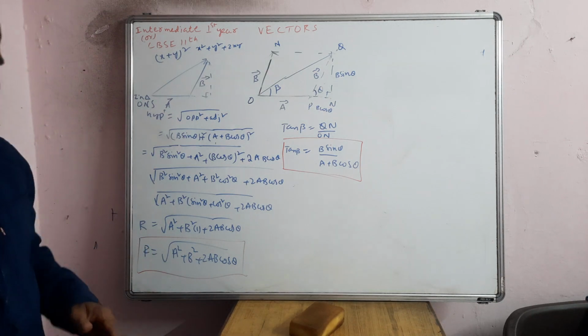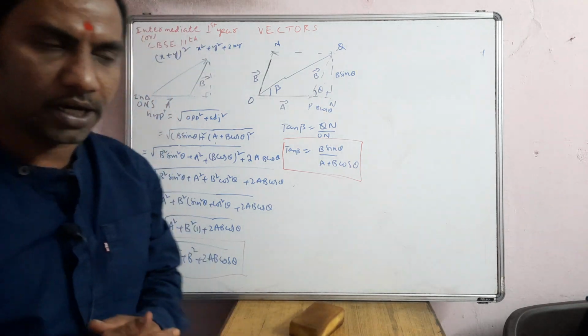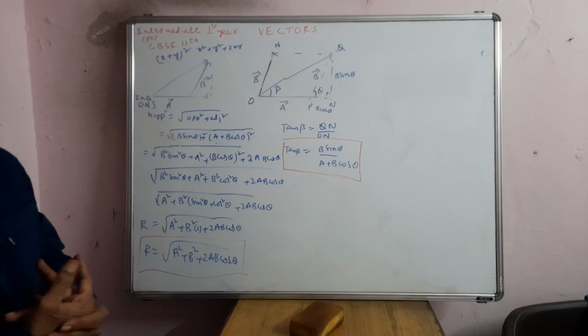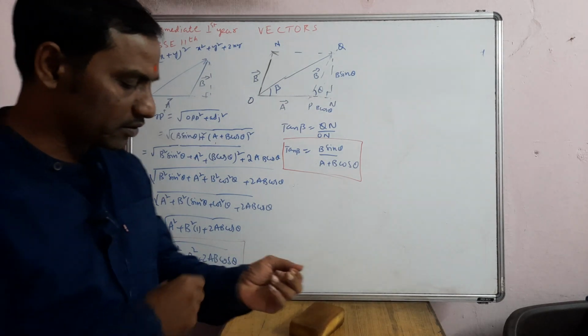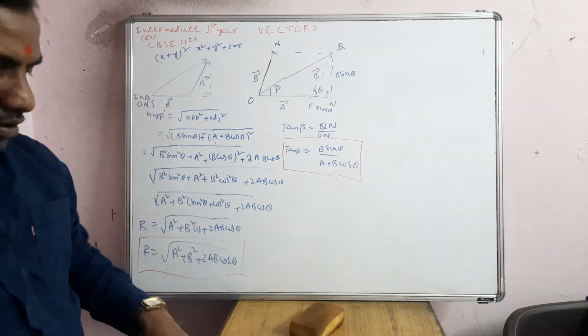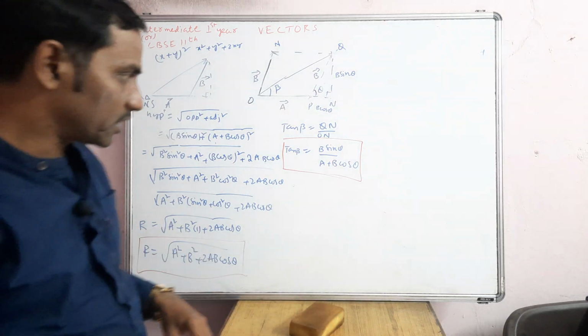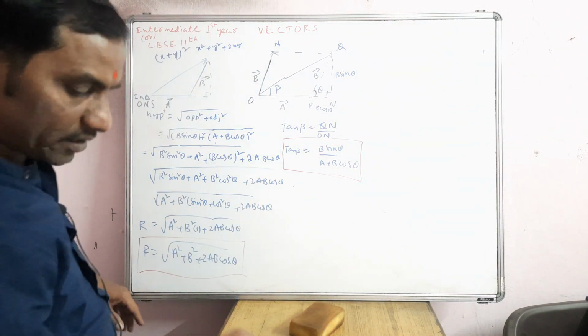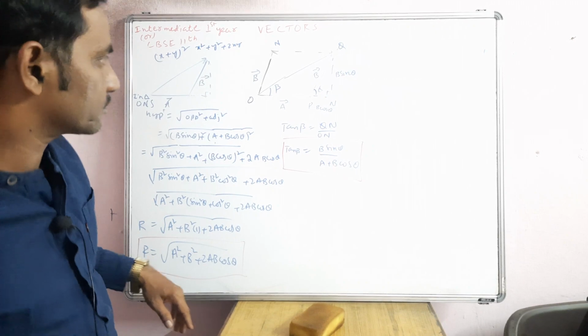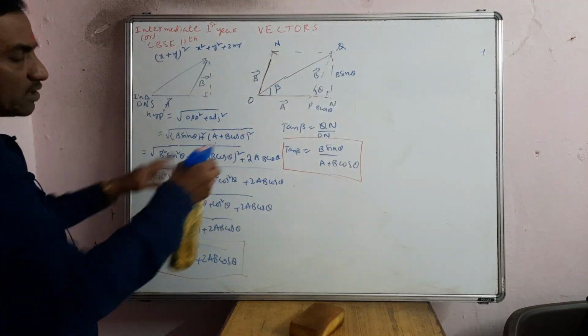Now I'll explain about rain man, and this river crossing, the boat and all. I'll say boat crossing river. If time is not there, I'll stop, but at least one rain man problem I'll say. Now I'm rubbing. If you want, you can pause it and copy. So these are the formulas for now.